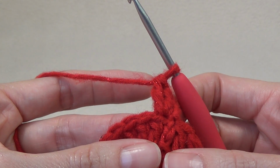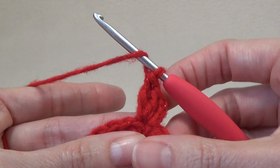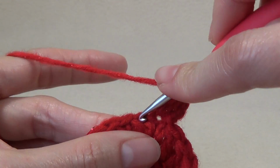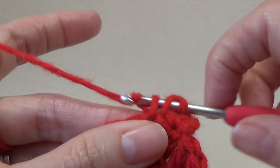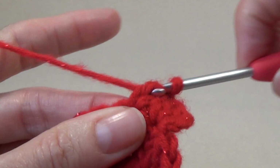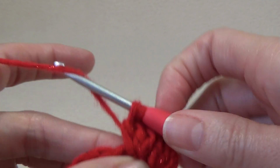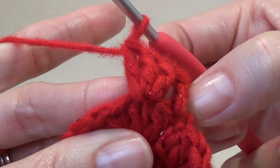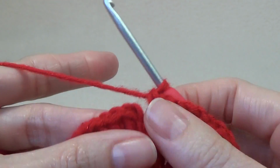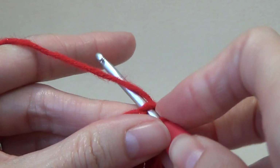3 treble crochet into each stitch to the last stitch. So again, if you're following the US way, that's 3 double crochet and it's all going in the same stitch. So that's 1, back in that same, 2, and back in the same again, and 3 stitches. We're going to do this all the way around till we get back to here. When we get back around again, we're going to join to the top of the chain 3.